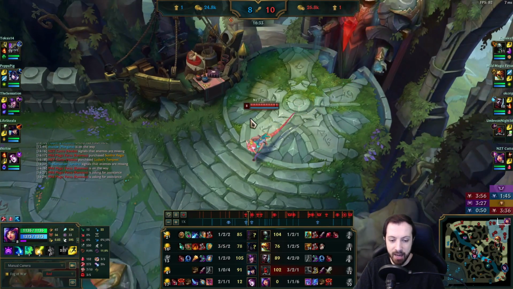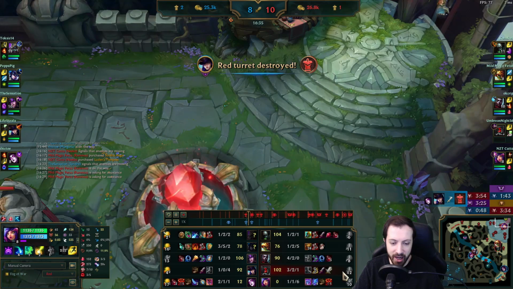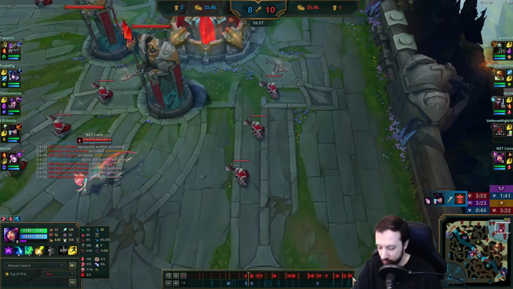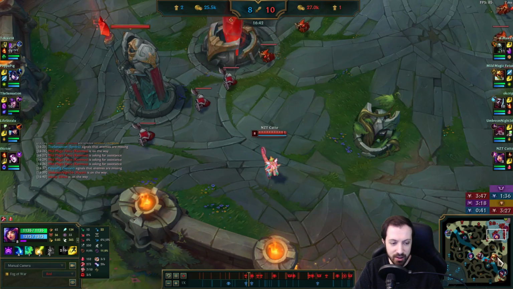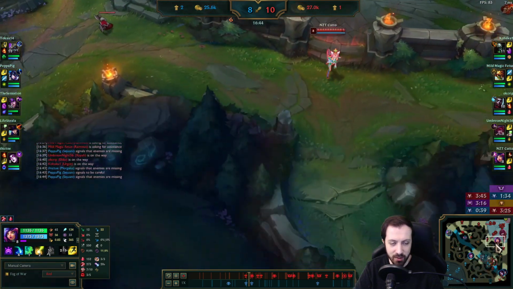If you don't do that, you're spending all this time after you revived thinking about what you want to buy. You should have been doing that while you were dead. Okay, this time is good. You're walking towards mid. Bot tower's gone. Good stuff. They're doing dragon. You're repathing towards drag. Good, good, good.